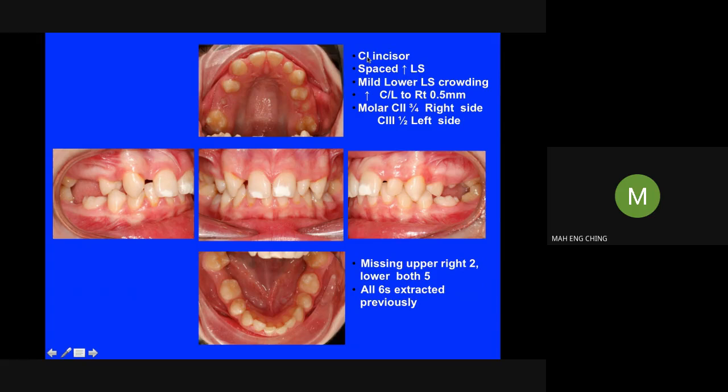So you see this one has class 1 incisor, spacing upper and lower arch. Spacing scores nothing. Missing upper right 2. Lateral incisor from the X-ray is not visible. This patient has congenital missing upper right 2. So I'm going to give you this one. Only 1, 2 missing, yes, 4H, because there is 1, 2 missing on one quadrant. So I give you 4H. If it's more than 2, more than 1, then we give you 5H, based on severity. Okay, I agree this one is 4H.